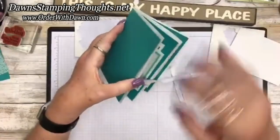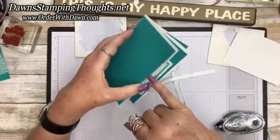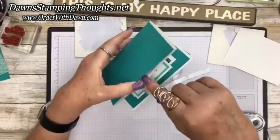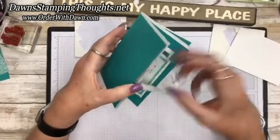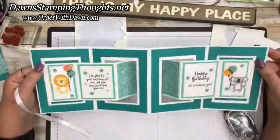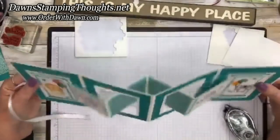Now, when you're feeding it, it might get caught up on that insert that's stuck down with that tear and tape, but just kind of lift your finger like this and just feed it in above that area a little bit, okay? So then there's the card. Ta-da! Now we got to finish the front.